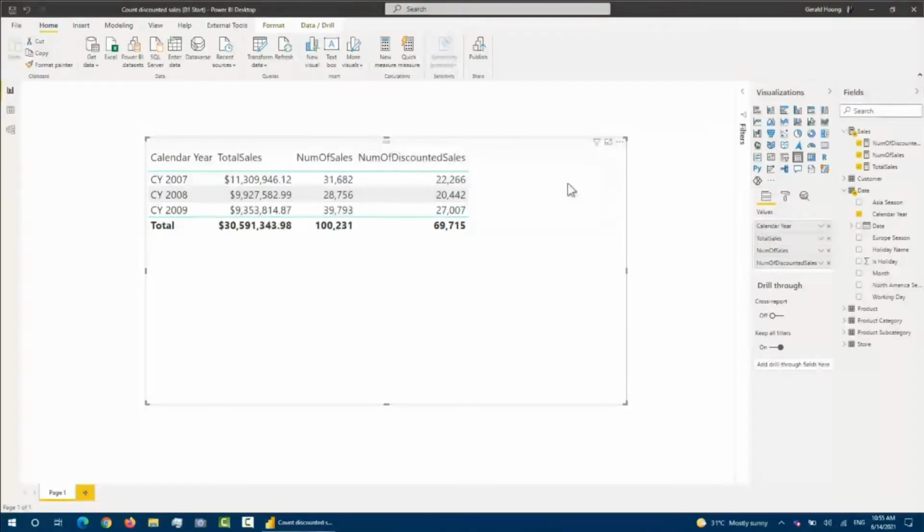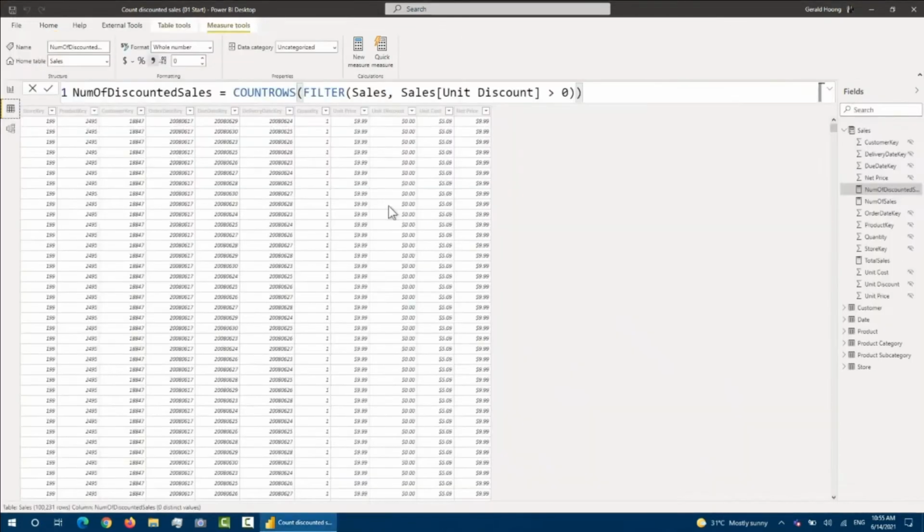So how do you get this value also? The answer will be the same, because you will need to create a new measure. I will do the same measure. Just like I got number of sales, I count rows of the whole table. Total sales, I use SUMX over the whole table, but I calculated like this. Got it? So what I'm going to do here is equivalent.